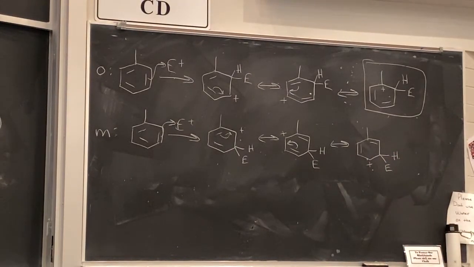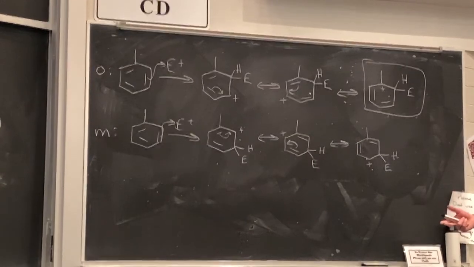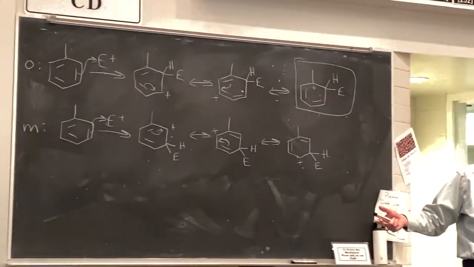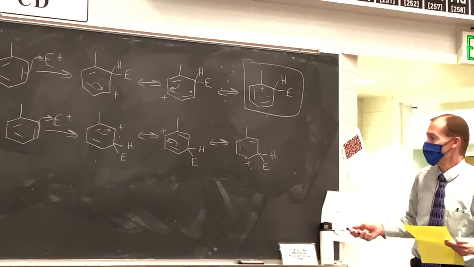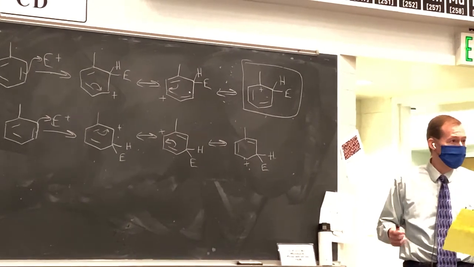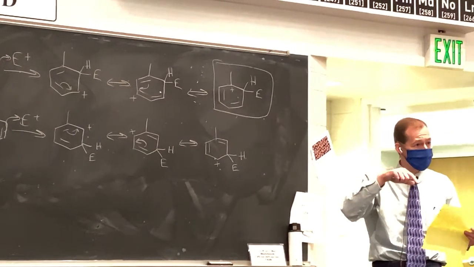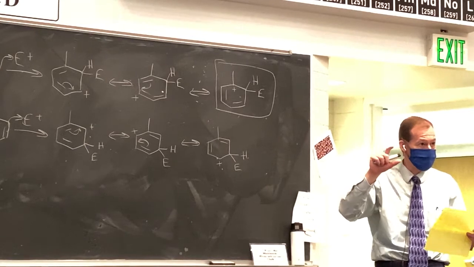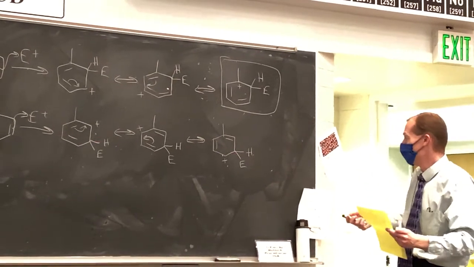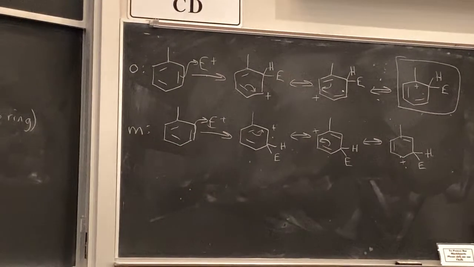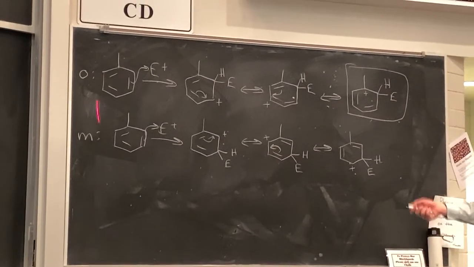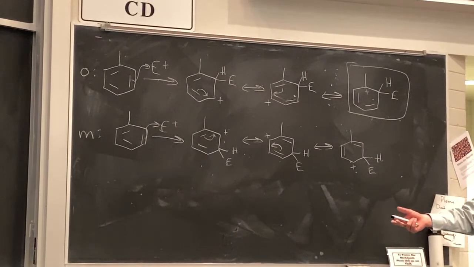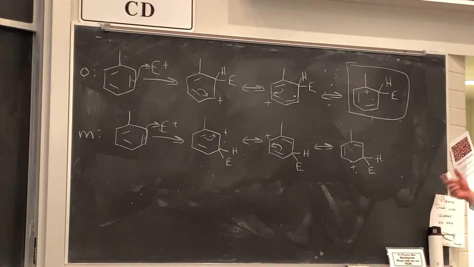Are any of these resonance structures tertiary carbocations? They are not. When our substituent attaches at the meta carbon, the positive charge skips over the position where we have the substituent, so we don't end up with any resonance structures with a tertiary carbocation. So which of these carbocations is lower in energy? Ortho or meta? Ortho is lower because one of its resonance structures has a tertiary carbocation.